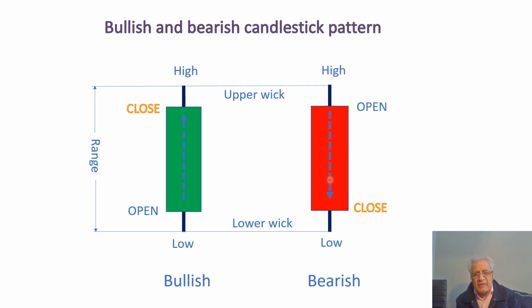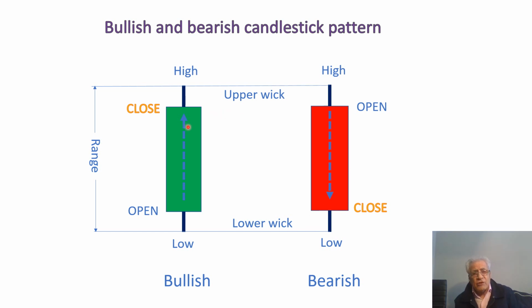Now, in this case, the price opened in the morning here, and then the price goes up because of the buyers' power, and then again rejected by the sellers and left a retracement here or upper shadow. The price moved down all the way here and again got rejected by the buyers, and closes here and leaves a retracement.